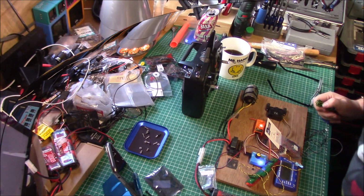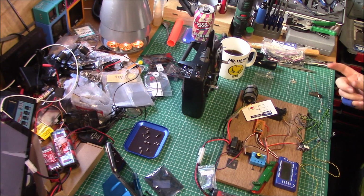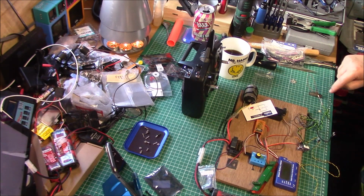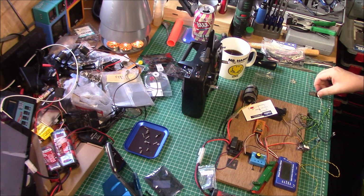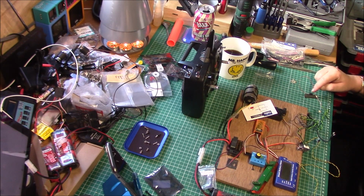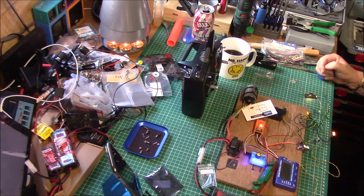I'll be back shortly. Right, I'm back. So I've cut the plug off the end of the fifth wheel switch, because I never use them, and I've used the wire, just very crude, twisted together at the moment. But I've put the resistor on, and there's the number plate holder, which I'm hoping you can see on the camera. So if I now switch the power on, hopefully the light comes on. Aha, there you go.